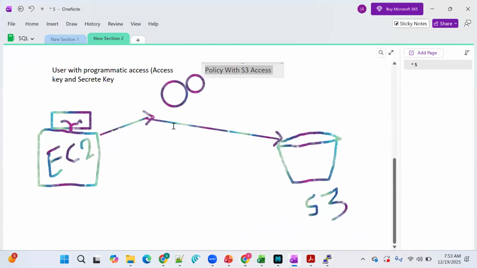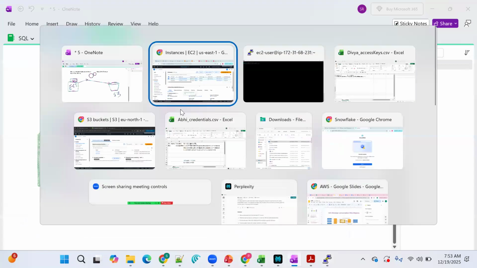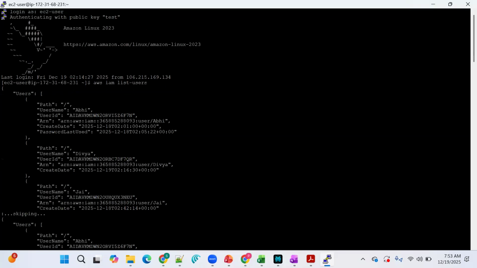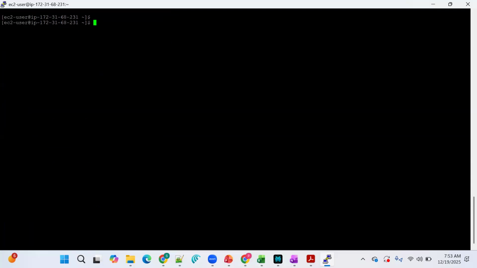Now we tried this one, but what is the problem here? If you remember, we have exposed our credentials. In the previous session, we added the access keys and secret keys, but that is not recommended. Sometimes they may be hacked. For that, what I can do, for example, ls -a, there is a folder called .aws. I am going to enter the folder with cd, nothing but change directory.